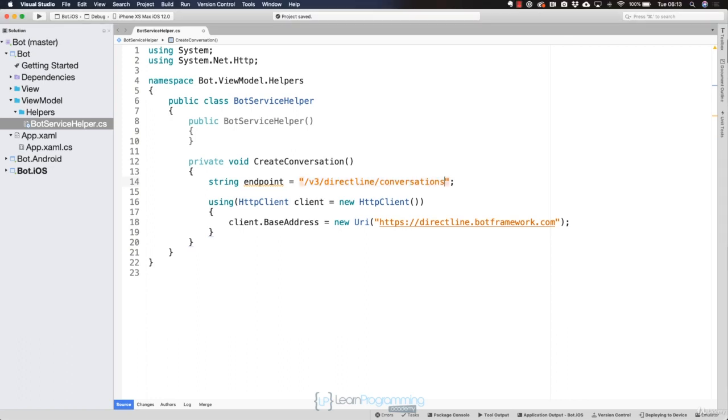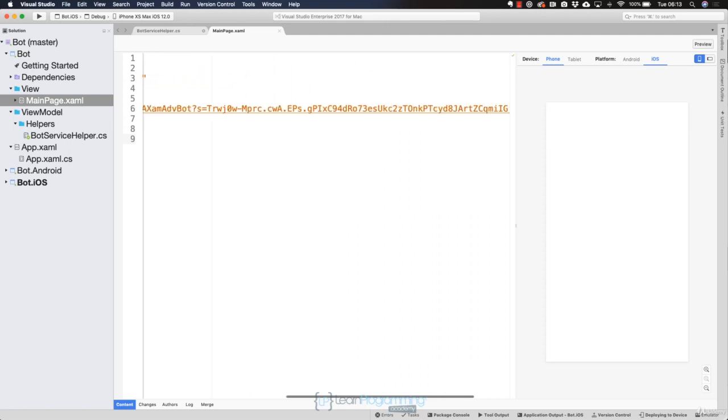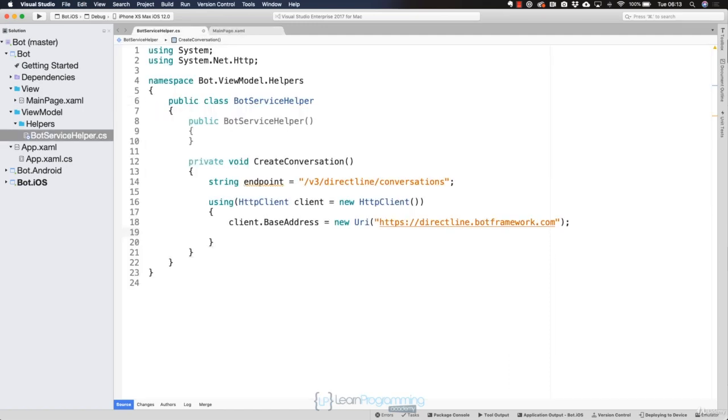We're also going to need the authentication, or to authenticate ourselves, set an authorization token, and that is going to be the exact same one that we set over in the view. So if we go over to our web view, which eventually we're going to change, we already have the secret. So we can just copy the secret, because we're going to be using it, to create a new header.